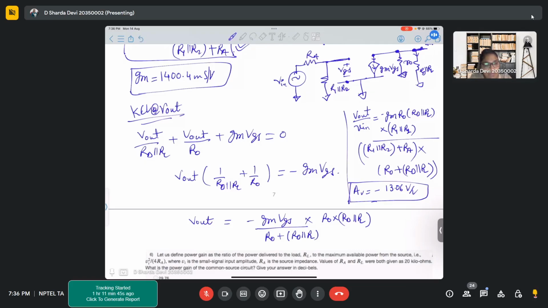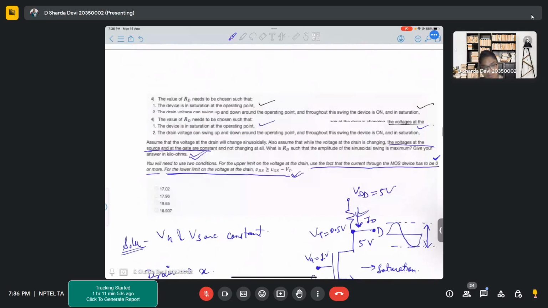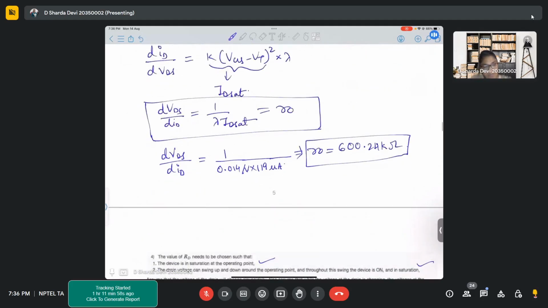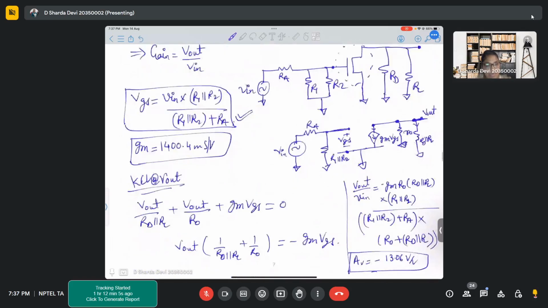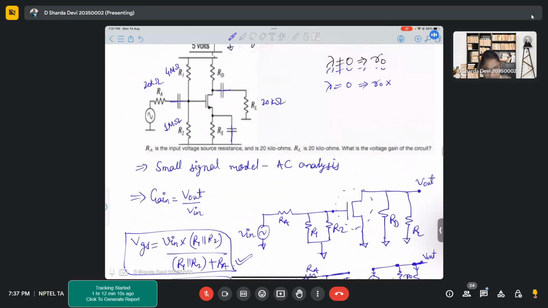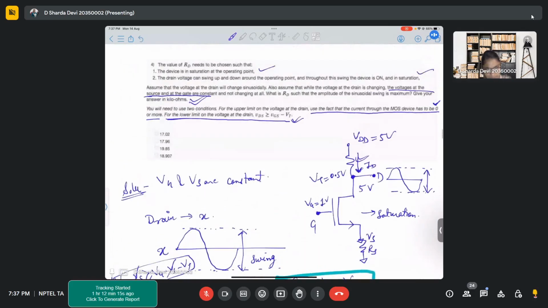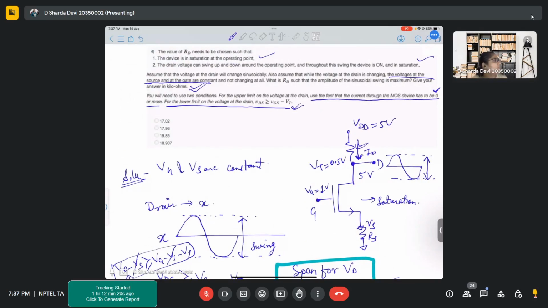So we have got the value of R naught also earlier, right? There was a question where we solved R naught, yes, this question. Here we have solved R naught also. So we can directly use the values of R naught, GM; all the values are given. RL, RA are already given. RD is known, right? In this problem, RD is not known.